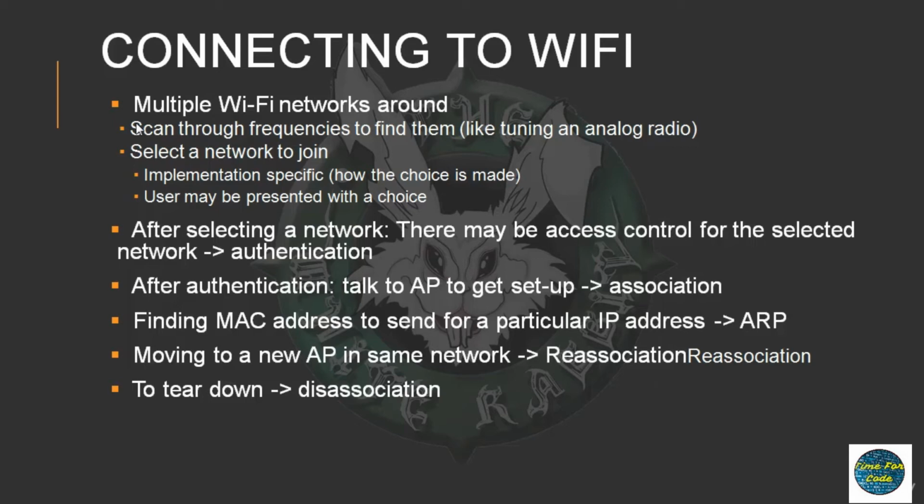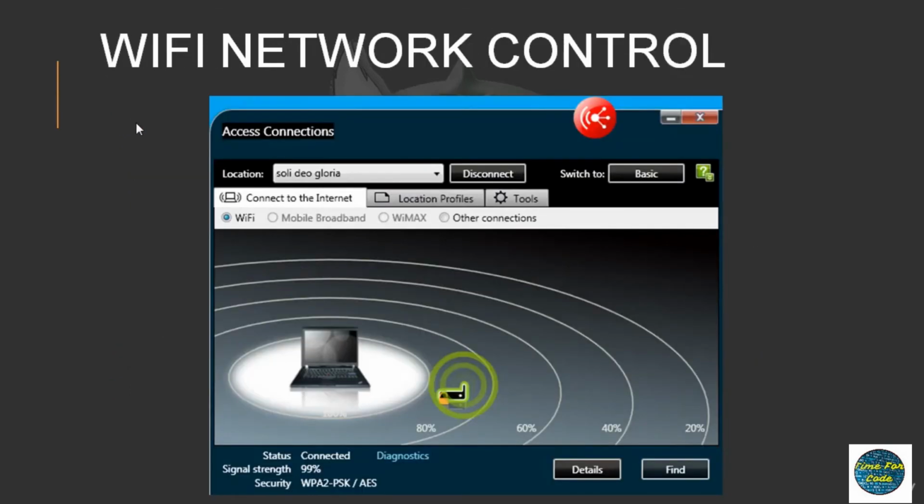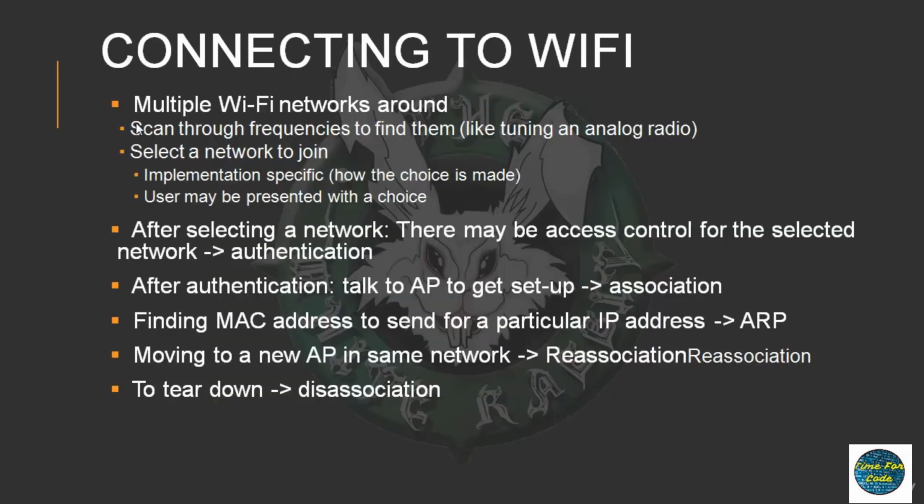Now, the selection of the network, there can be different ways that it's implemented. So in the example that we saw here, the GUI is letting the user choose, and sometimes it might store the preferences so that the next time you turn on your laptop and try and look for a Wi-Fi network to connect to, it might automatically connect to something that you previously successfully connected to before. So the user might be presented with a choice, or it might try to be smart about it and automatically reconnect with something you had connected before.